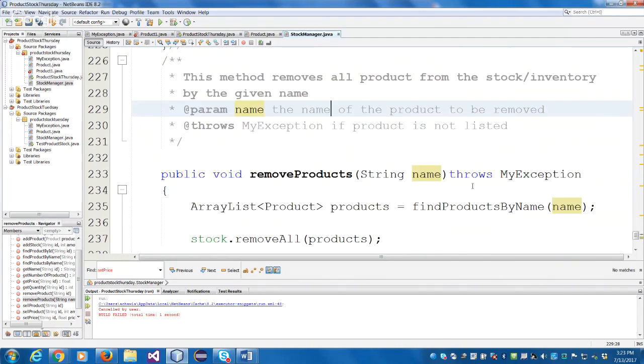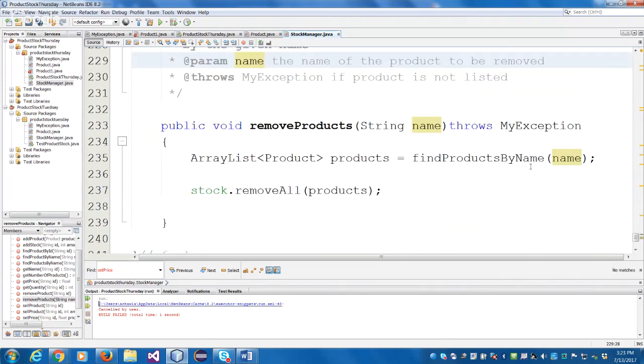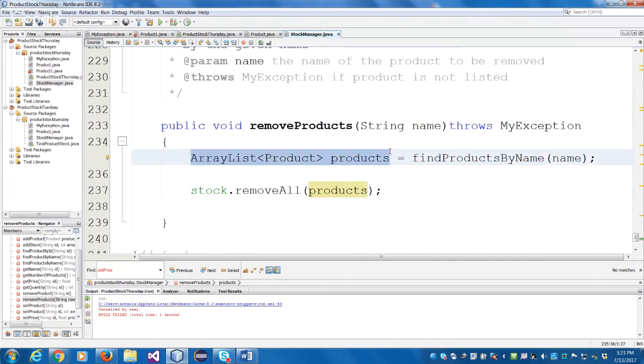So this is saying if you have more than one, I just wanted to show you remove all. If it was only the first occurrence, you could have just used remove. But the remove all says, okay, find the products by that name first. And I didn't repeat my code. I didn't rewrite my for loop again because I already have a method that's doing it for me. That method is returning me an array list. I put it in a local one. Actually, I don't even need this local array list. I could have taken this call and put it right here. Like, why even create a temporary array list? You can even do it right here.